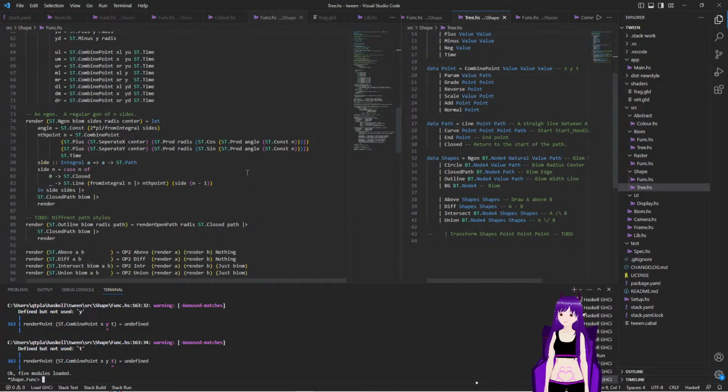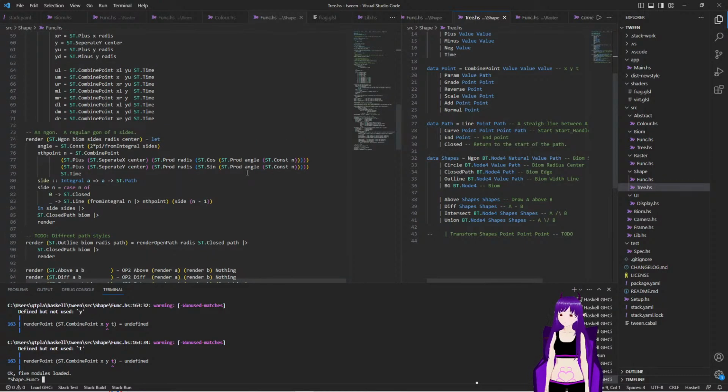But we are traveling through the thing, and we want to linearly interpolate between those points.